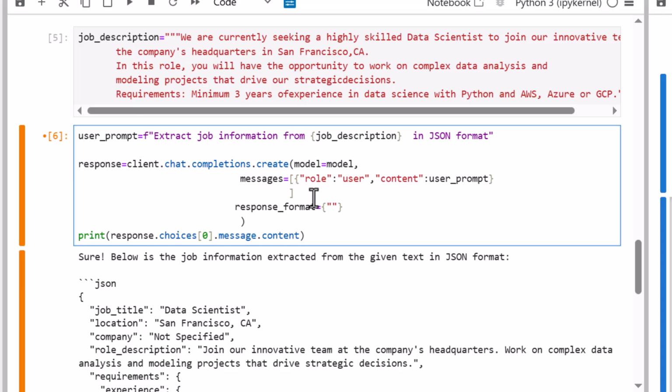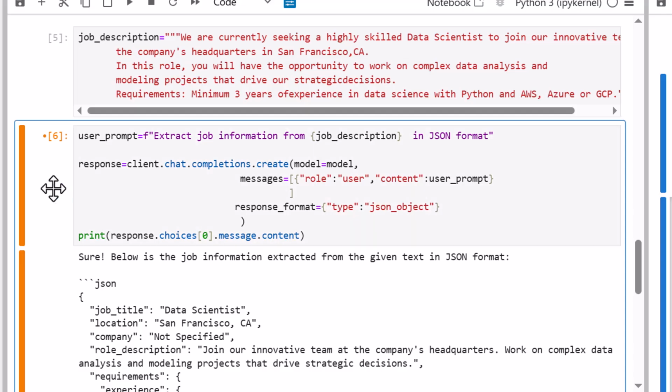Currently this type is definitely not a JSON format, but we want directly a JSON format, and that's what we can tell, that the type of the response should be JSON object, and the rest of the things remain the same. So let's run this again.